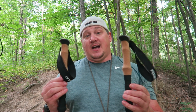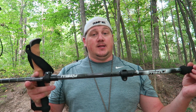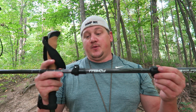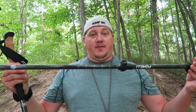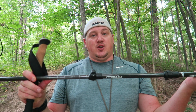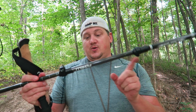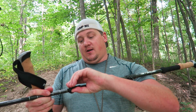These come in at $70 and they're carbon fiber, so they're really lightweight, which is something I really like about them. And they have a really good clamp system or tension system. Unlike some other ones that just snap together, you can fold them up and then they just pull out and snap. And sometimes you'll get a little bit of play in them. These have no play because they have these sort of twist locks or these clamp locks, two of them throughout the pole. So when you fold these down, they are very small.